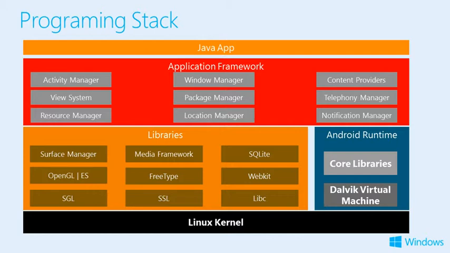As you can see at the bottom, there is a Linux kernel, which provides the driver level of support for devices. The upper layer is libraries and Android runtime. These libraries are native code, which cannot be used directly by Java applications. However, they provide reusable system-level functionalities. Android runtime includes the Dalvik virtual machine and core libraries. The Dalvik virtual machine is used to execute Java code. These core libraries provide Java language-specific functionality. The application framework provides the APIs used by Java applications.